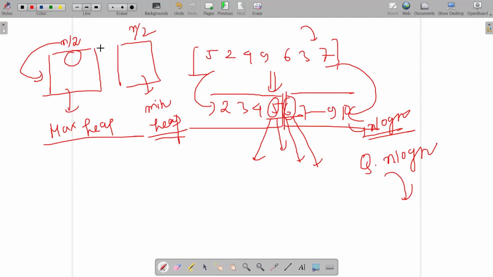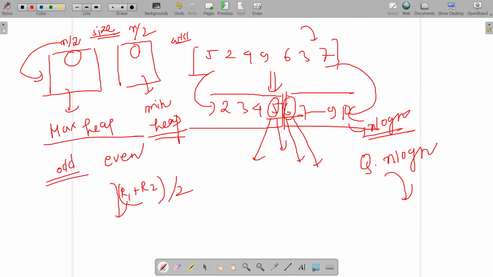Now what I'm going to be doing is, if the overall number of elements so far, after performing the last add query, has gone up to an even number, the roots of both of them I would fetch in big O of one time, add them and divide by 2, and return the value. Root 1 plus root 2 divided by 2. That's what I'm going to return. If it is an odd number, whatever would be the root of the max heap, the first half, that would be my answer. I would just return this.